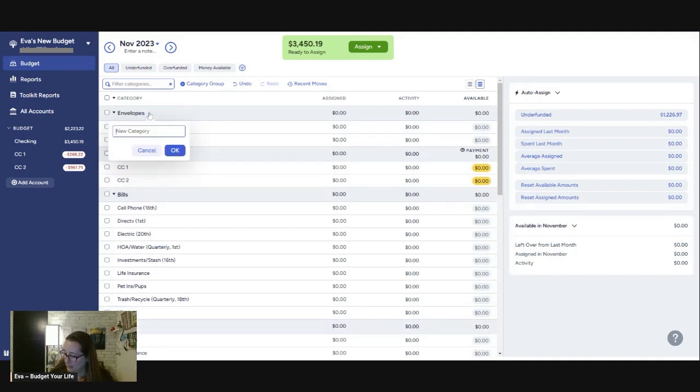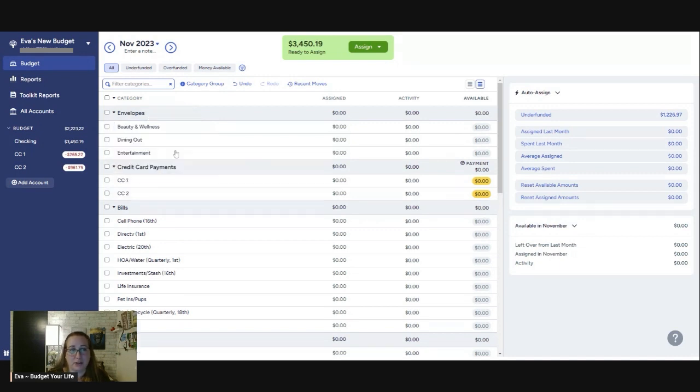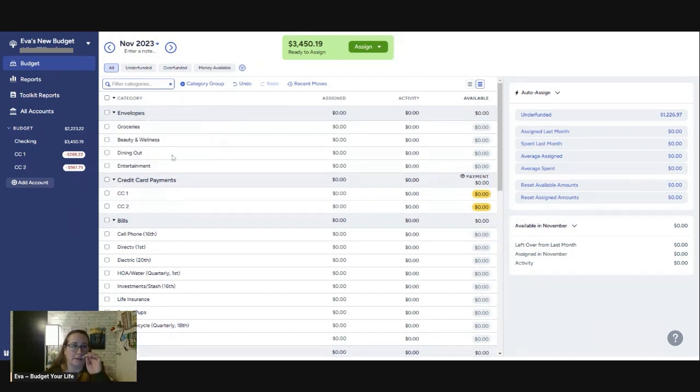Let's see. Okay, so beauty and wellness. That is my weakness. So that's why I want to kind of move that one to cash. Hopefully it helps me not spend as much and encourages me to keep a little bit in the envelope to save for my savings challenges. And then lastly, groceries. Why does it look weird? I guess that's right. Okay.